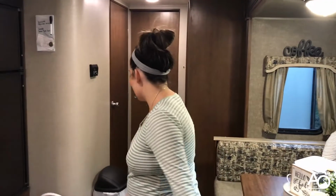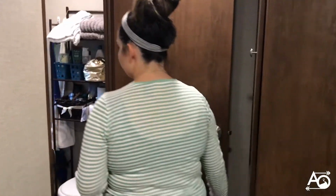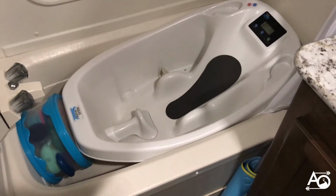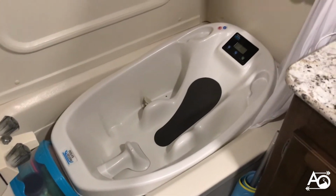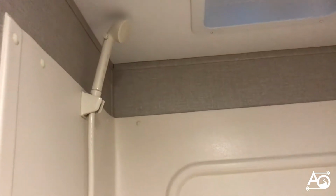So coming back here, we have our bathroom. It might be a little bit of a tight fit, but if you come in here, there is a shower and a bathtub. And the great thing is that we have our baby bathtub, which is the Aqua Scale. It fits perfectly in there when you don't have the bath toys in the front. And that was one of the features that we really, really loved about this trailer, was the fact that it did have a bathtub. So Athen and Hudson could sit in there, and we have the bathtub for August.